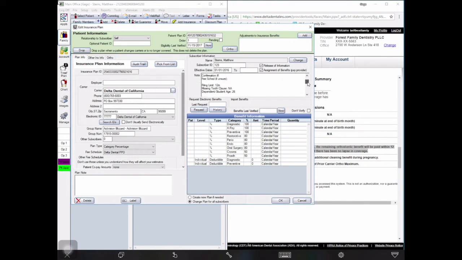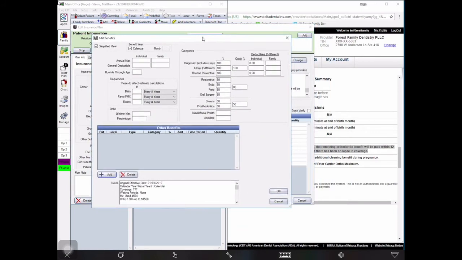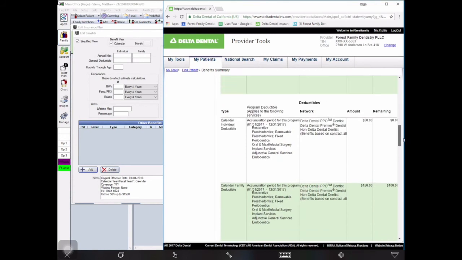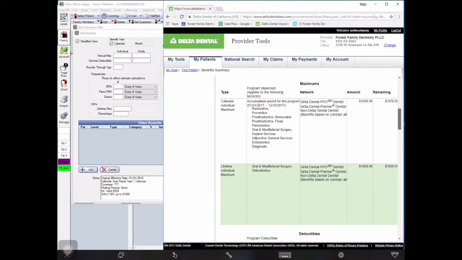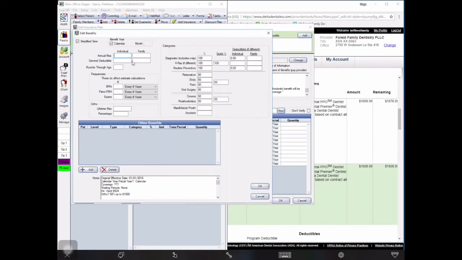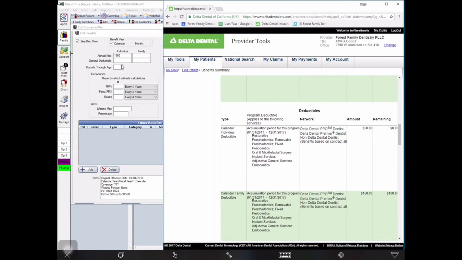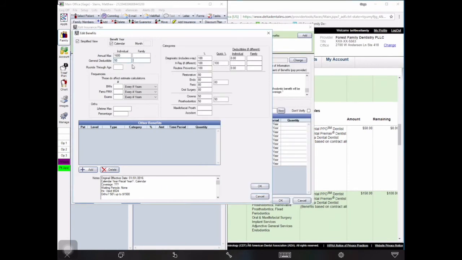Now that we've gotten most of the information, we can go into the benefit information and fill in the annual maximum, the deductibles, the frequency limitations, and so on. So you'll want to put the annual maximum in the individual, and then there's usually an individual deductible and a family deductible.